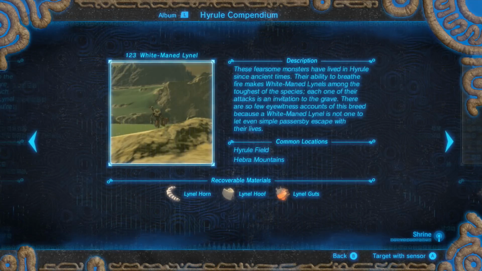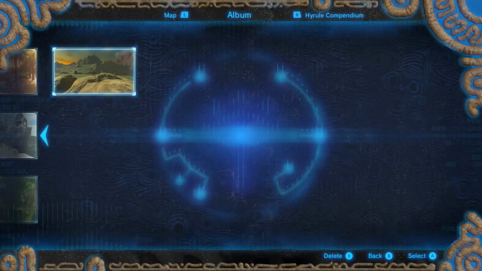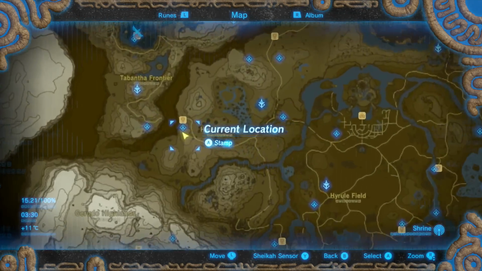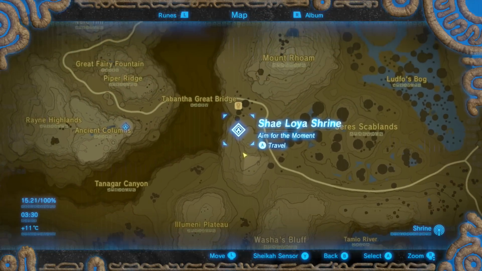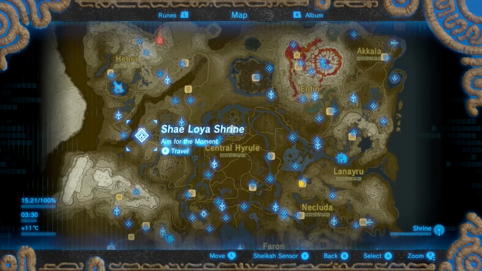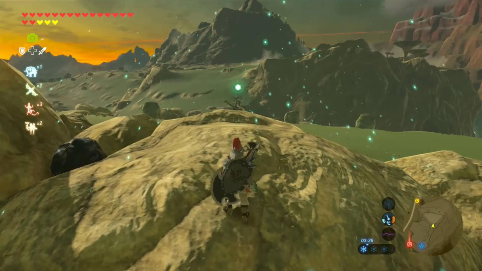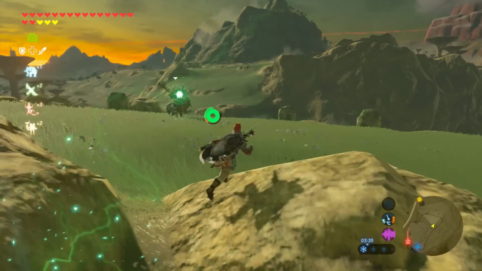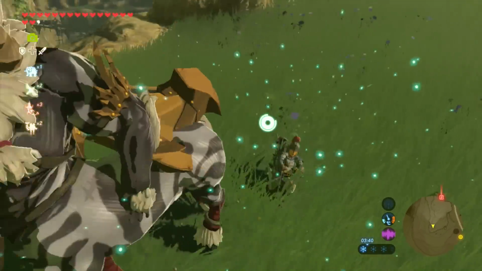down. Definitely endgame. I'd actually beat this thing after I cleared the game, just to give you some perspective there. As you can see, this white-maned Lynel can be found near the Tamantha Great Bridge. There's a shrine for an easy teleport if you end up finding that area. So right off the bat, he's probably going to be firing arrows at you, unless you decide to sneak up on him. Try and avoid these arrows as much as you can and get in close.